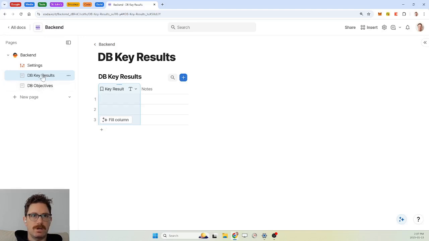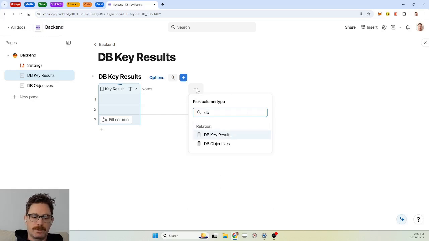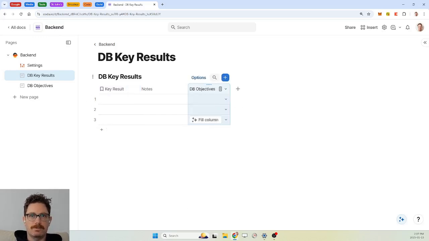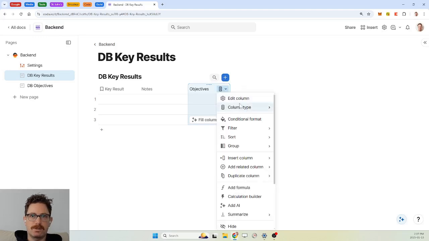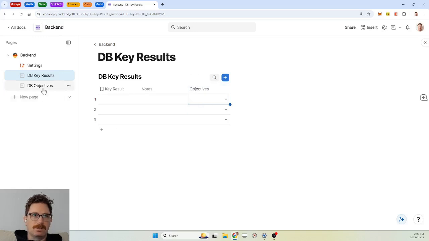All right, well, now we need to be able to select key results from objectives. And actually, where are we? It's always tough to say which one of these you want to look up to the other one when you're making a two-way column, but here we go, we'll make an objective. So we just made a relation column that looks up to objectives.